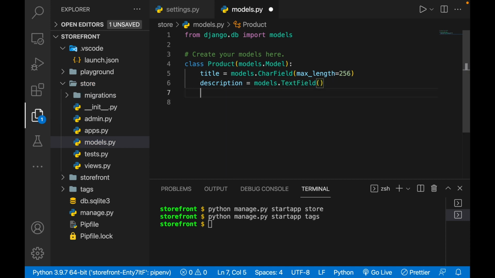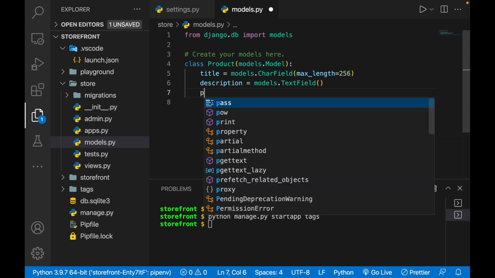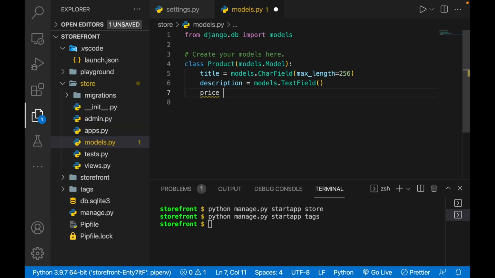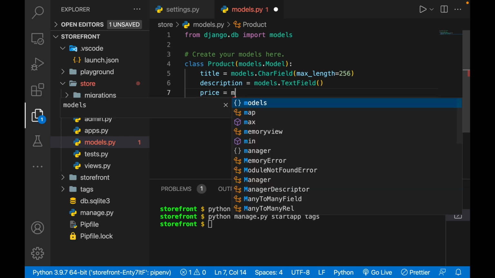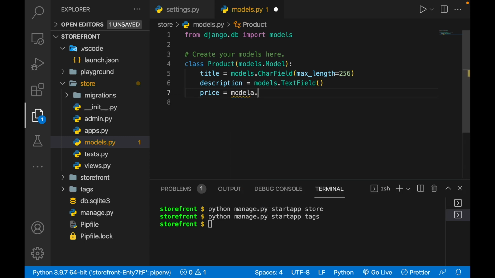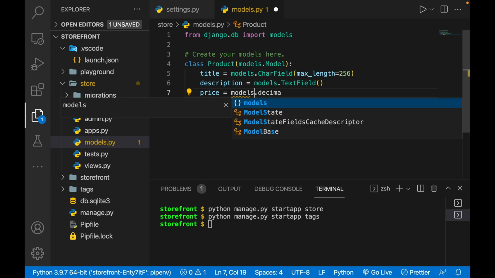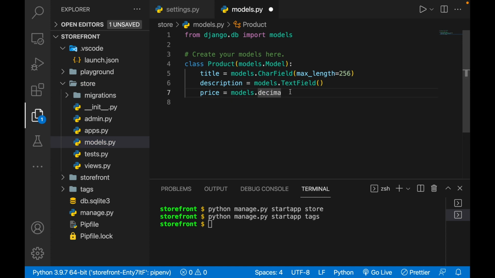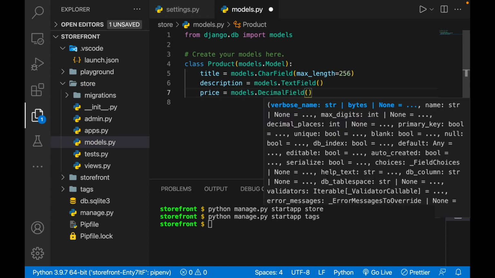Then after this, the product will have a price, so I'll write price equals to models.DecimalField, because a product can be 99 rupees, and it could also be 99.30 rupees. Over here it takes two arguments.